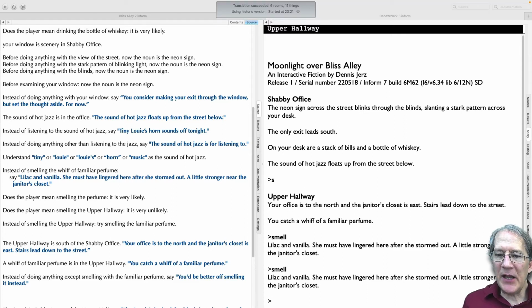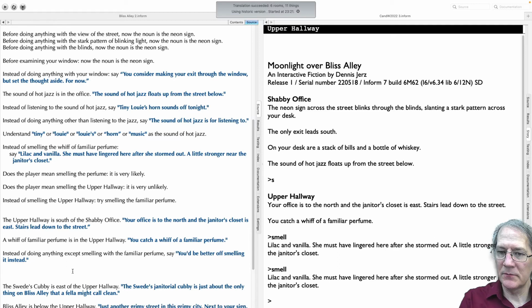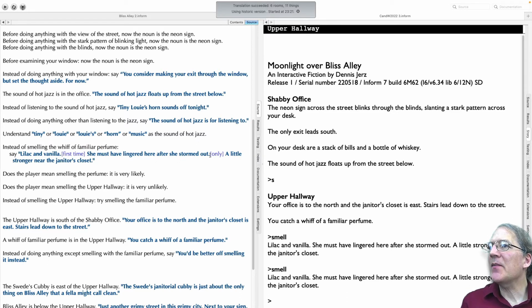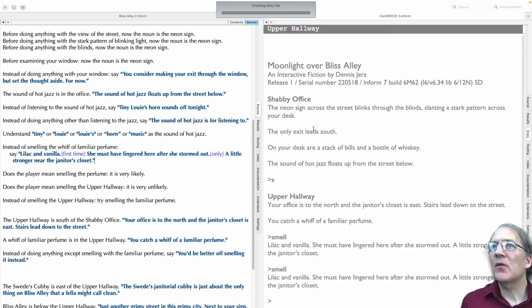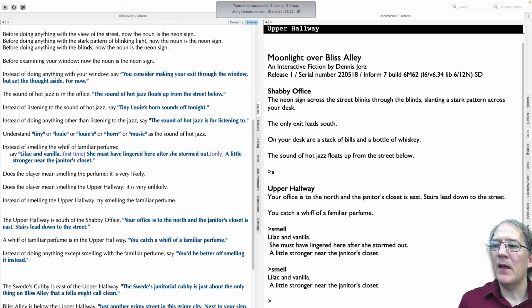So, just for storytelling purposes, I'm going to change this so that I added first time and only. The first time you smell, it gives us this, she must have lingered after she stormed out. The second time it drops it out.